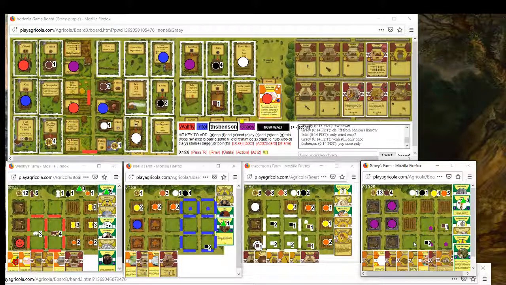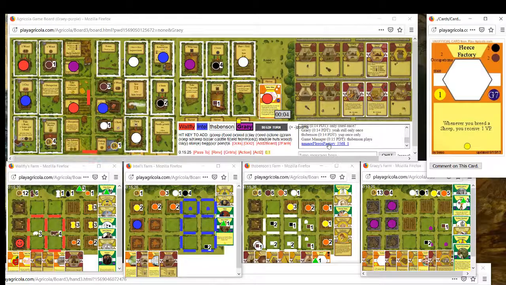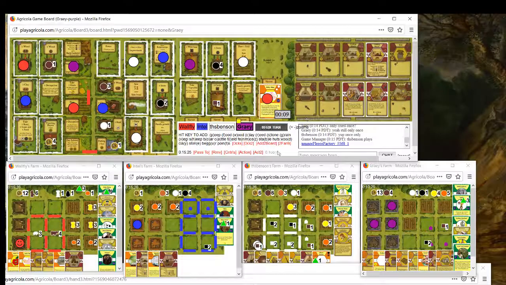Intel takes more clay. Weird. I wonder if they're gonna try to buy pottery. I mean, it would make sense, but that's a lot of actions for not a lot of points. Oh, I guess they could upgrade their cooking hearth and then build the fireplace. Fleece factory: 3 points for two wood, two stone. Whatever. We will take three wood. We should be able to get two cows back. Or one cow back.